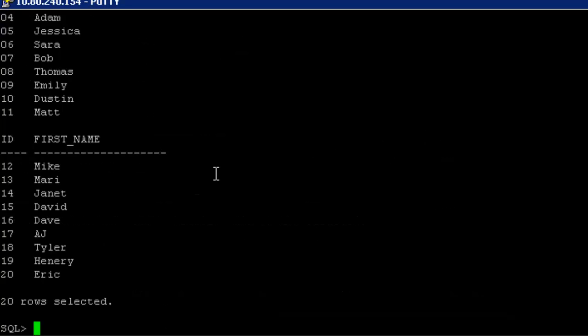A very simple table. What we want to do, though, is destroy some data and create a disaster. So let me do that right now by deleting that final record, record number 20, which correlates to Eric there.